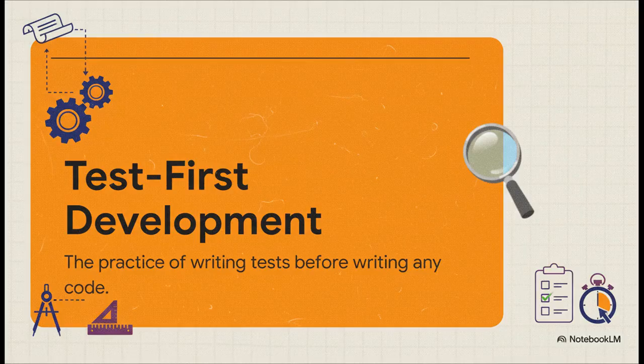From there, we get this really powerful idea called test-first development. It's a total flip in the usual way of thinking. Instead of building something and then testing it, you write the test first, a test that will fail until the feature is built perfectly. It's like deciding how you'll measure success before you even start.